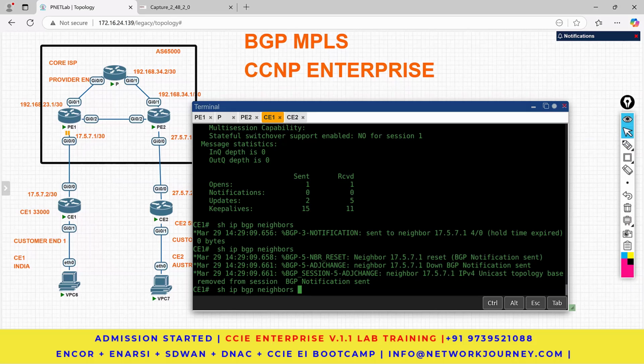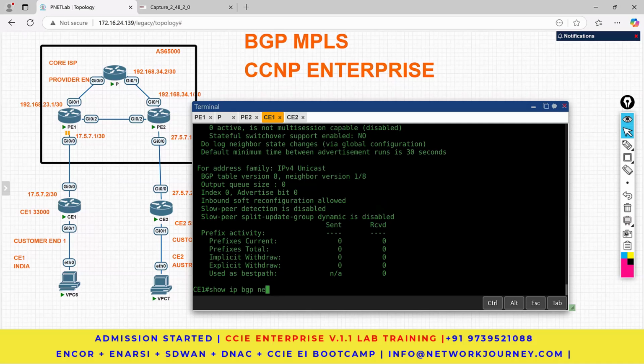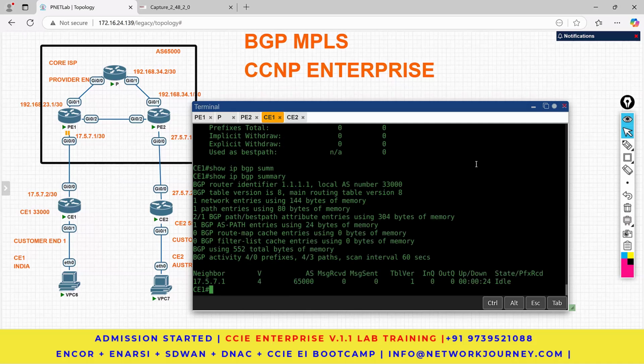Now if the interviewer shows you the same summary command, do you see the state now? Idle. So this is what will happen. If you see the idle state, that means there is no active neighborship.